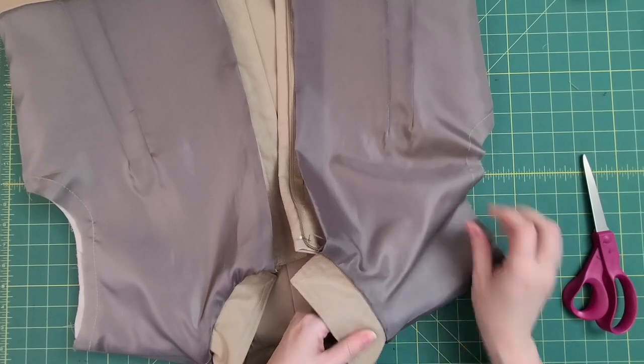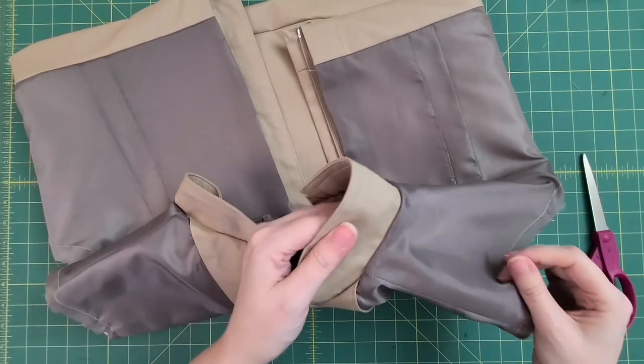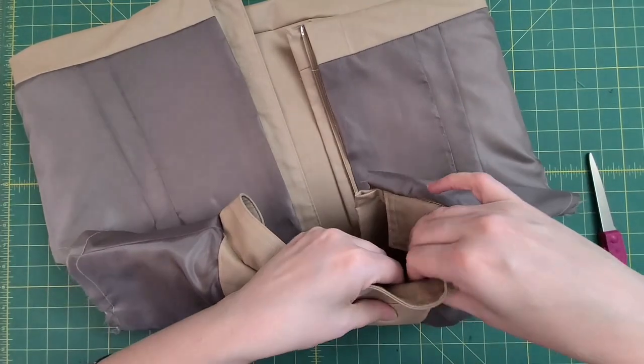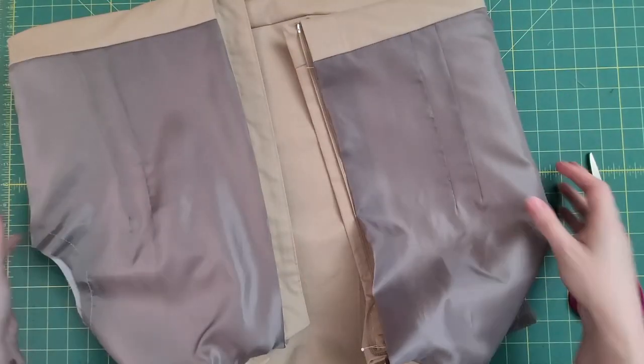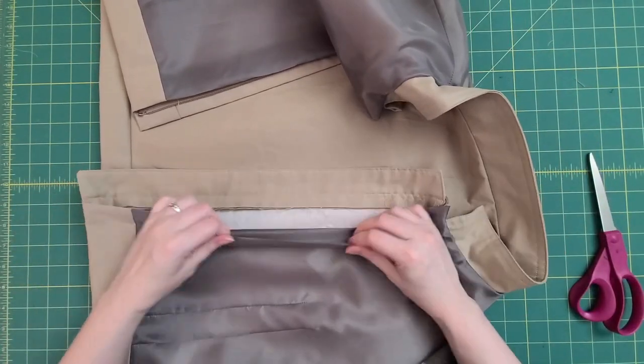Want to give the neck edge a good press. Make sure you're doing that from the outside and not over your lining. If you've noticed anything where you've messed up a section or you need to go back and correct a few stitches, do not hesitate to take out the seam ripper and just do it. You will spend more time agonizing over it than you will fixing it.